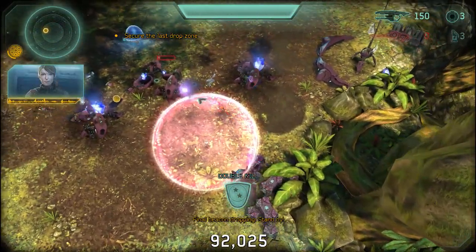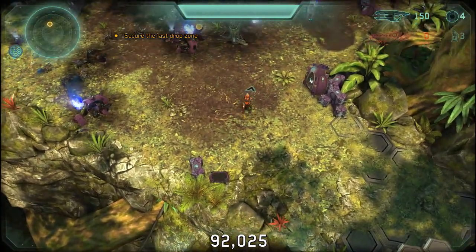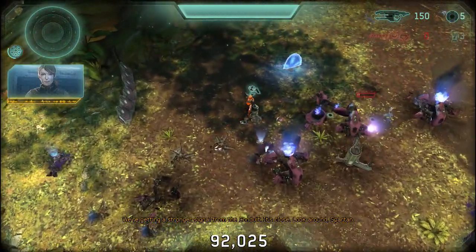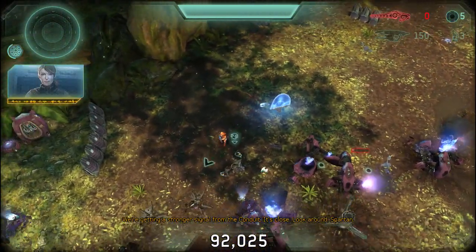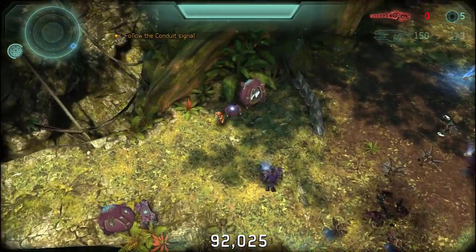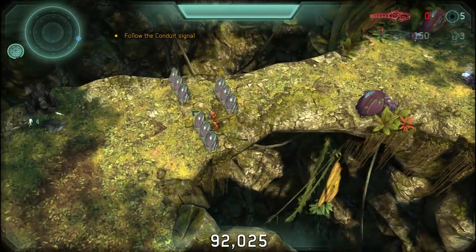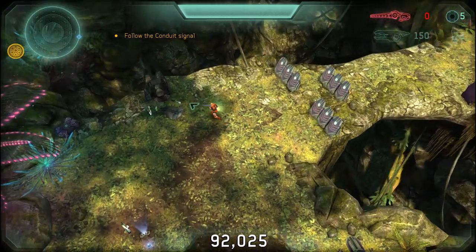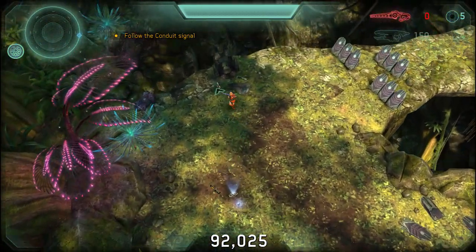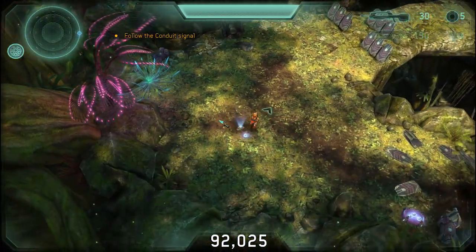Final beacon dropping. Oh my God. We're getting a stronger signal from the conduit. It's close. Look around, Spartan. Okay, but before that, I need to get some ammo. I'm sorry. I'm just out of ammo, bro. Oh my God, bruh. Because I have no choice but to grab a battle rifle, just in case.